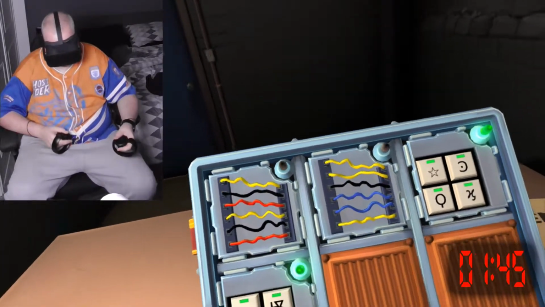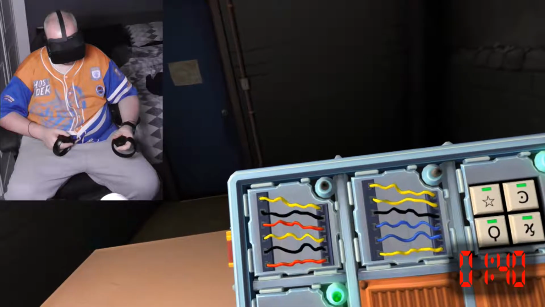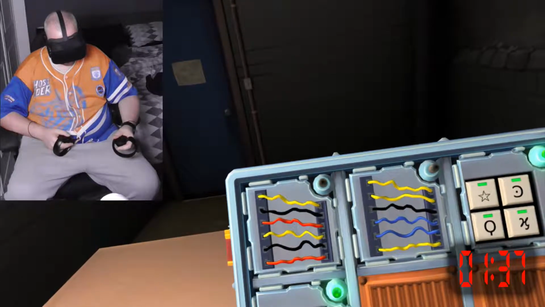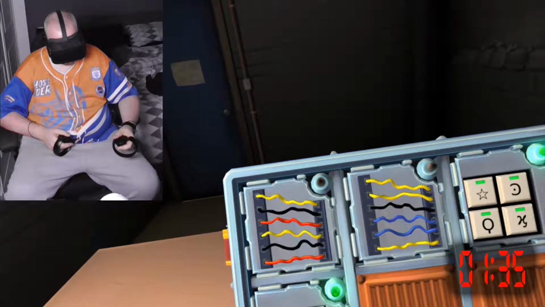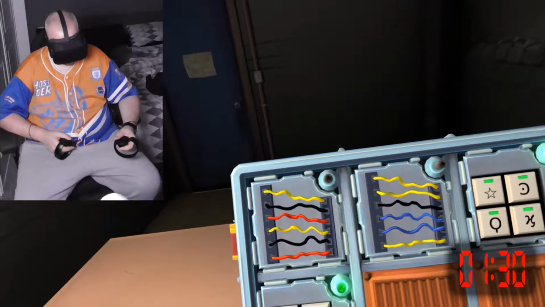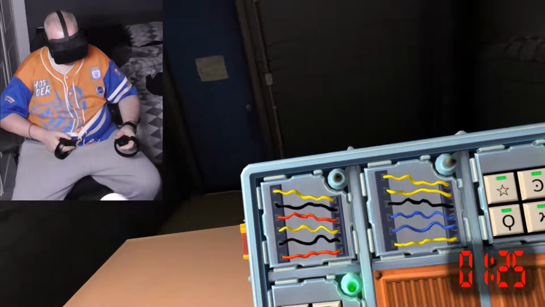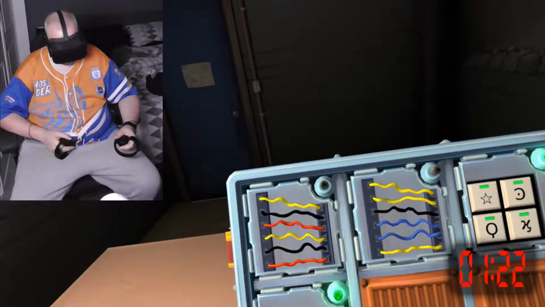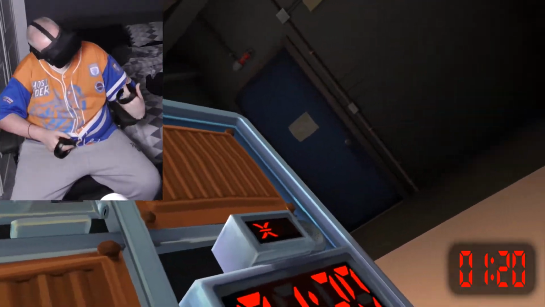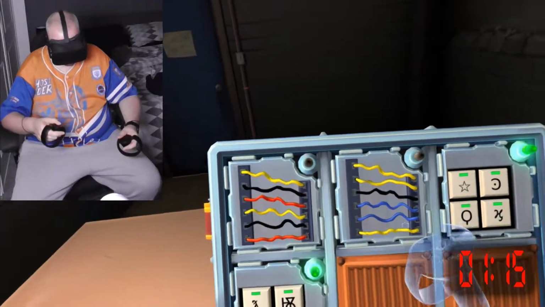Wires. They've both got 6. Okay. If there are no yellow wires... They've both got yellow. Okay. If there is exactly one yellow wire... More than one. Okay. If there are no red wires... Yeah. Cut the last wire.